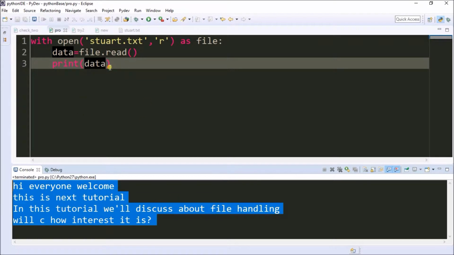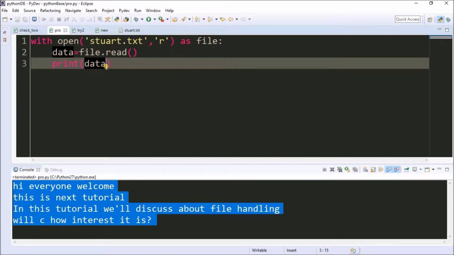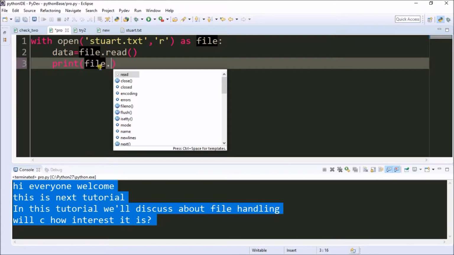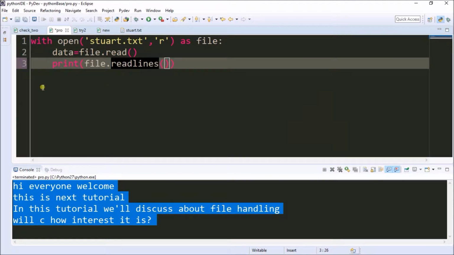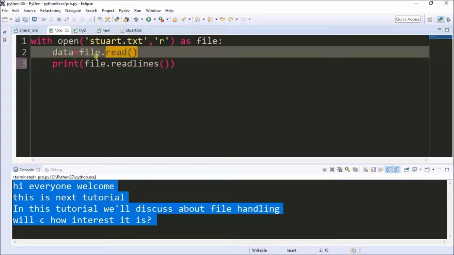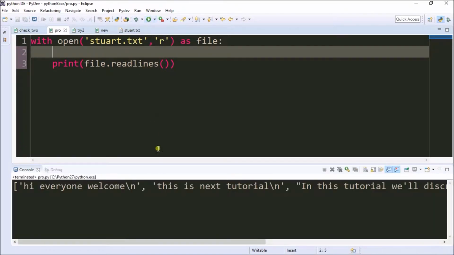Now I want to do something different. Instead of that, file.readlines. You can see the difference. I'm taking this line off. Now file.readlines.